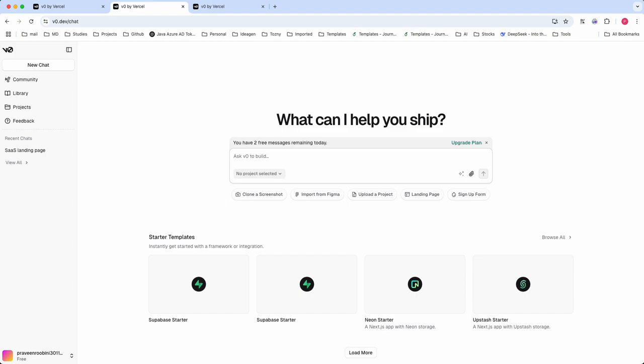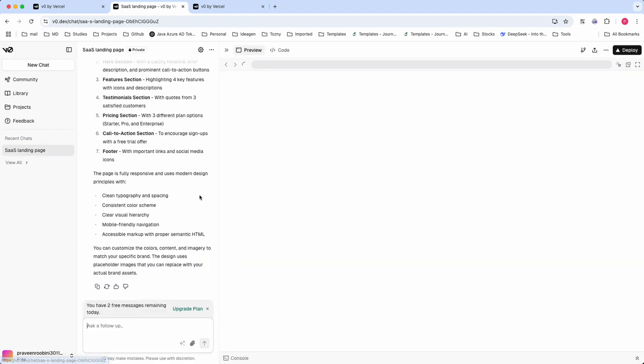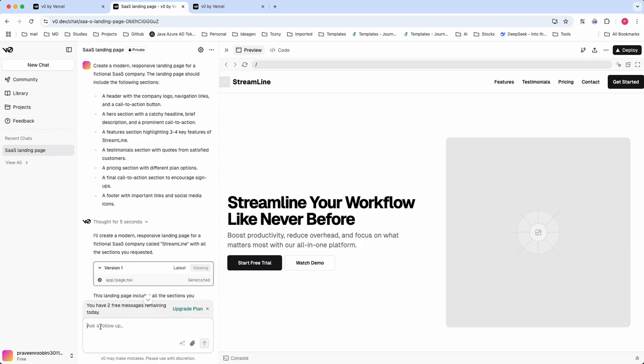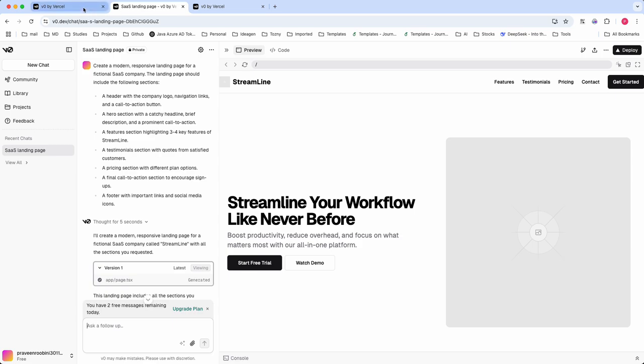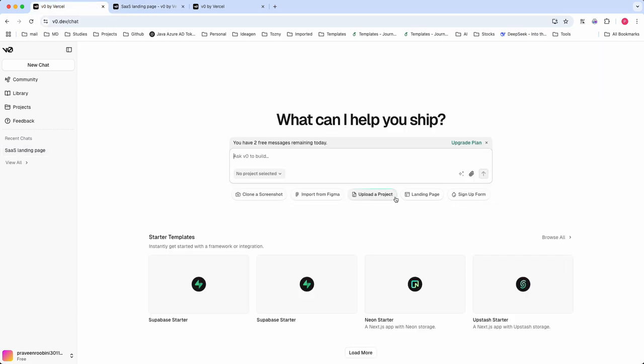That's how it works. The steps are: once you open this dashboard, you have to type the prompt. Before creating this video, I already checked one landing page, and this is how it was created. This landing page was automatically given as one of the suggestions in the dashboard, like this one.